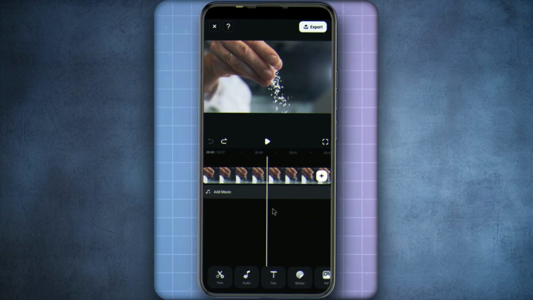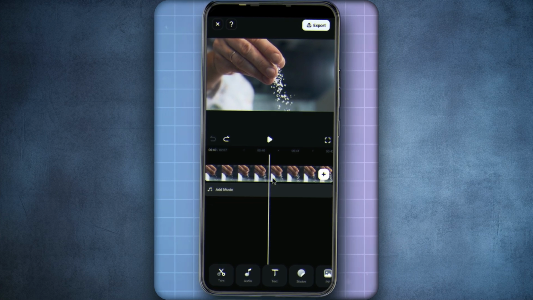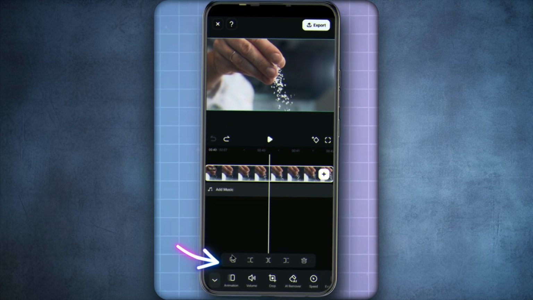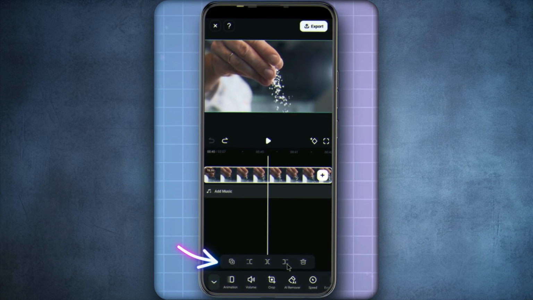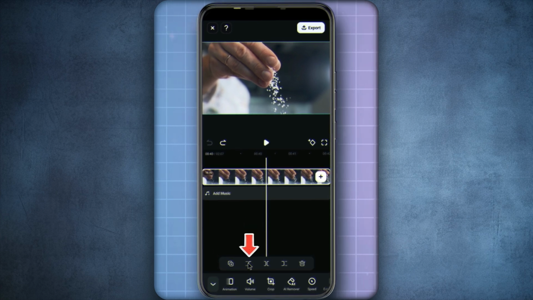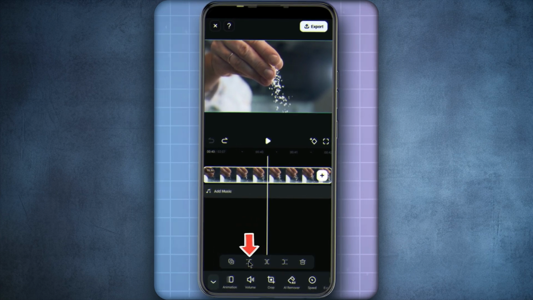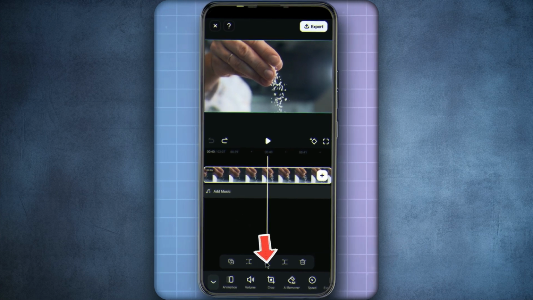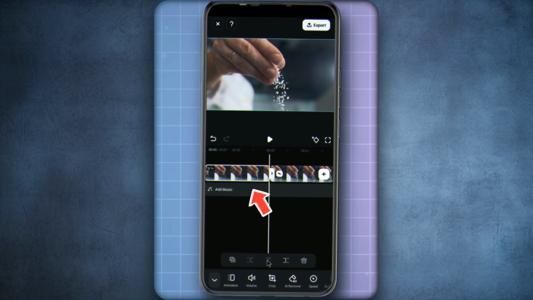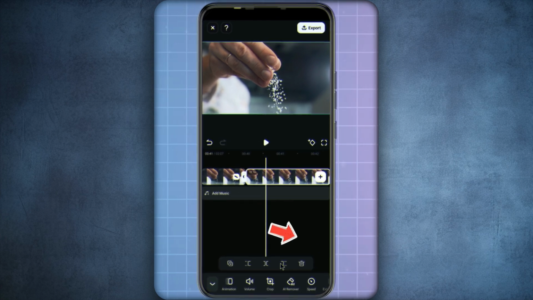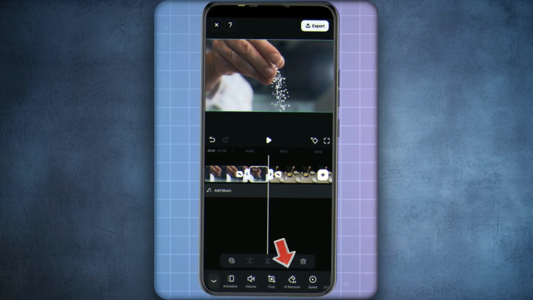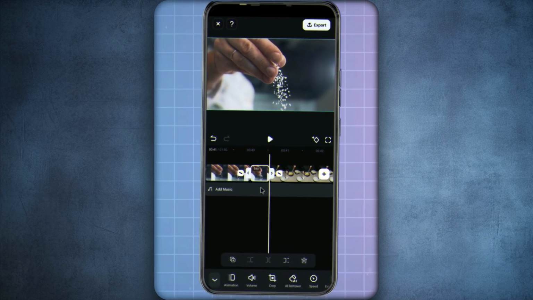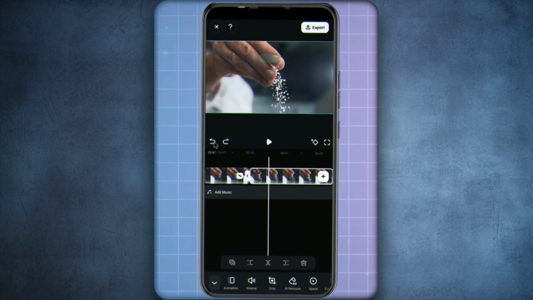Supposing the video clip is too long, you have to select it right here, and then you see this option right here showing up. Using this first option right here, we'll split the video and then delete the left split. Using the second option here, we'll split the video, leaving both splits undeleted. You got it? The last option right here, after splitting, we'll delete the last split, the right split.